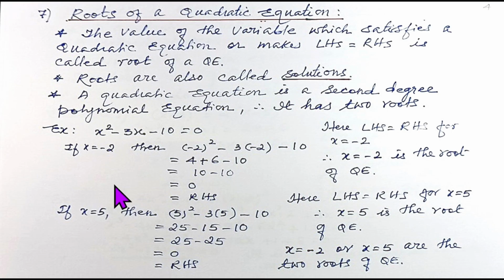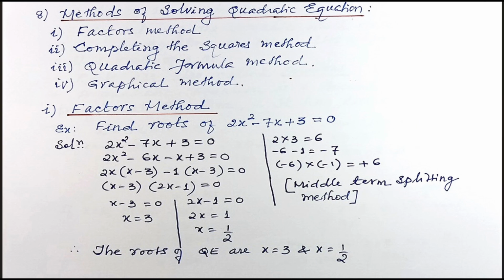Remember that. That means the roots of a quadratic equation can be verified by putting a certain value of x in the quadratic equation, and if we get 0, and LHS equal to RHS, that is 0 equal to 0, then definitely that will be a root of the given quadratic equation. From this calculation we find that x square minus 3x minus 10 has two roots, and that is the answer for this.